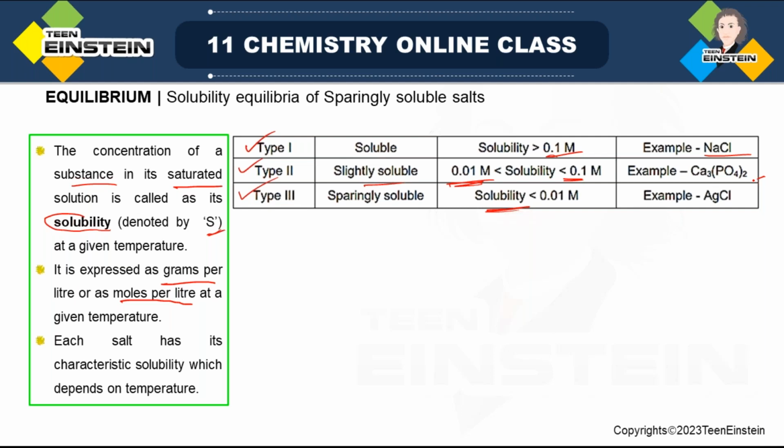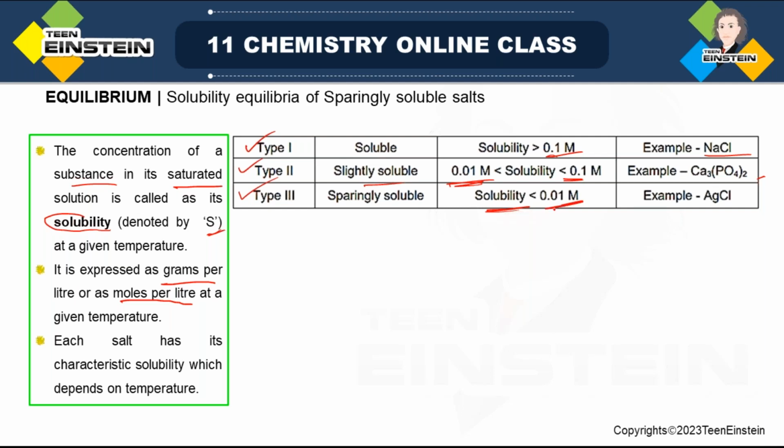AgCl, you probably know that when you have any solution containing chloride minus, and in that solution you add some Ag plus salt solution, for example silver nitrate, then AgCl is precipitated. You can see the precipitate in the test tube. Why is it possible? It is possible because the solubility of AgCl in water is very low. As soon as Ag plus and Cl minus form the salt, it is easily precipitated, because its capacity to remain as Ag plus cation and Cl minus anion in water, surrounded by water molecules, is very low. That is why this salt is an example of a sparingly soluble salt.